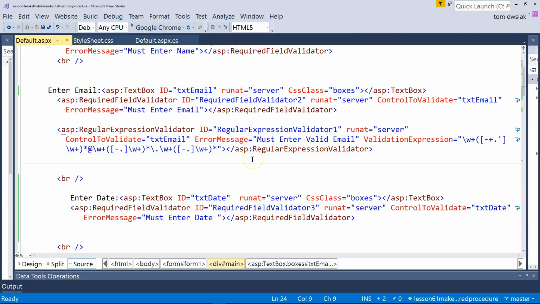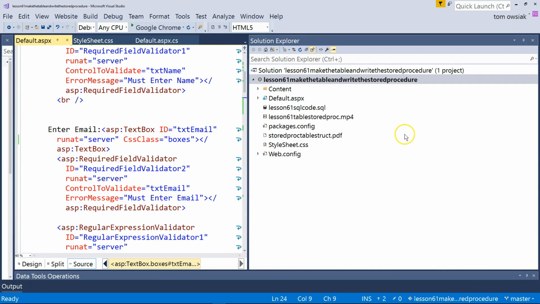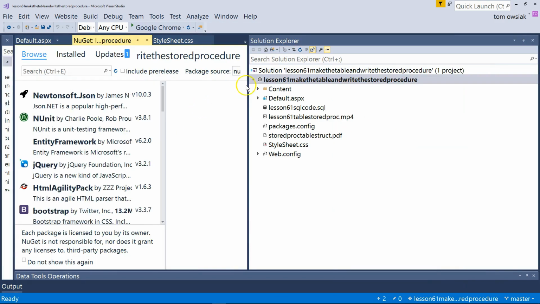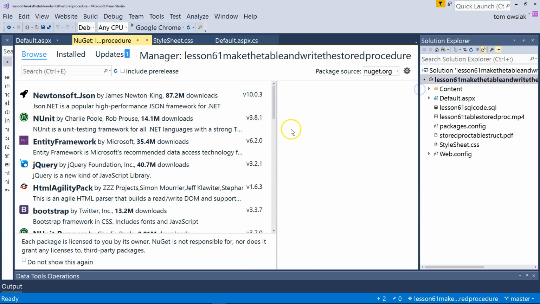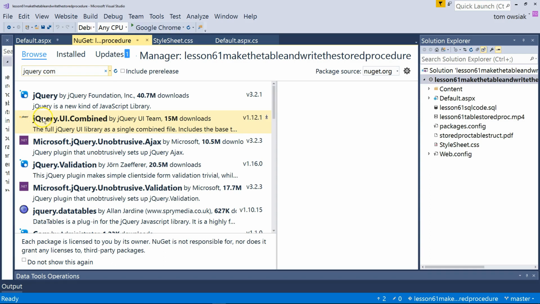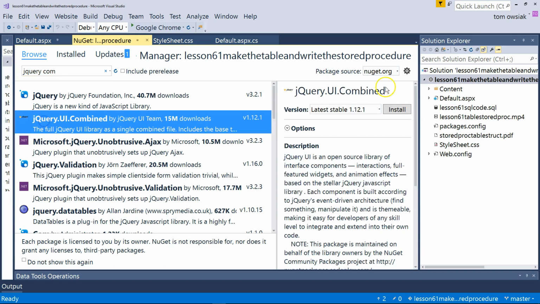And how do we actually accomplish this? So open up the Solution Explorer and then right click the name of the website, go over to Manage NuGet Packages. From here, this is where you add additional functionality to your project. There's a great number of frameworks that people have made over the last many years. One of them, I'm just going to type this. I'm going to type jQuery. And just make sure you use the one that says jQuery UI Combined. All right, and then install it into the project.